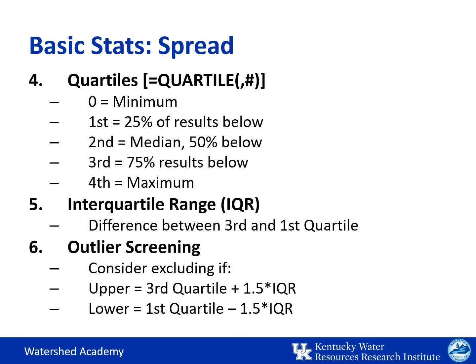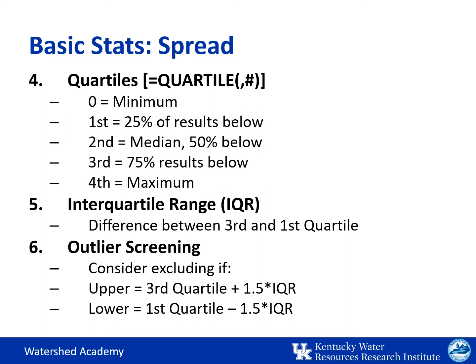Quartiles are a way to measure the spread and combine some of the elements we've already talked about. How many quarts are in a gallon? 4. So likewise, quartiles are a way to divide up the data into 4 equal groups, starting with the minimum, that's the 0 quartile. The first quartile is from 0 to 25% of the results, and then from 25% to 50%, that is the median, and then the median to 75% of the results, and then 75% to the maximum, that's the fourth quartile. This provides a very nice summary of the range of the data and the central tendency.